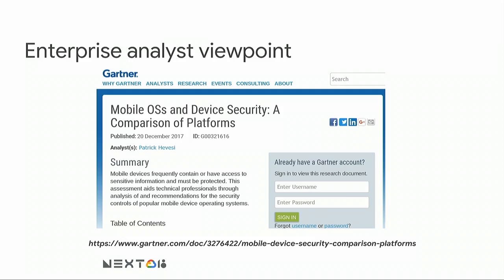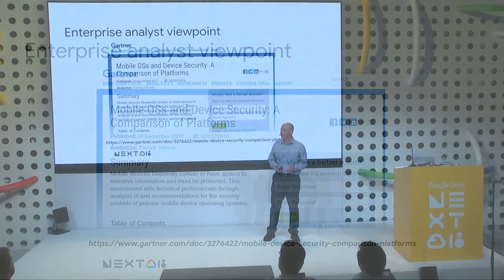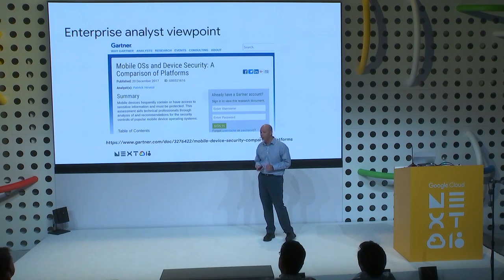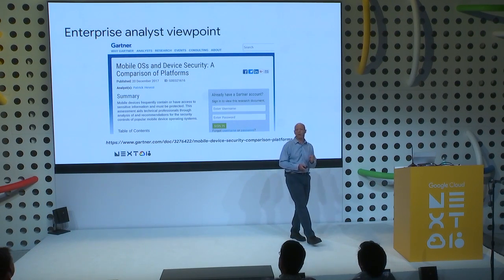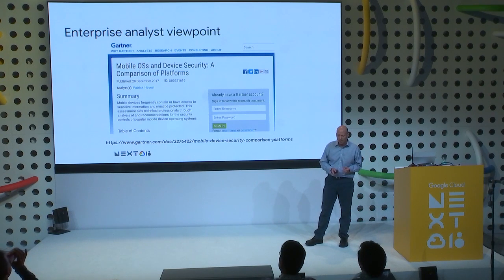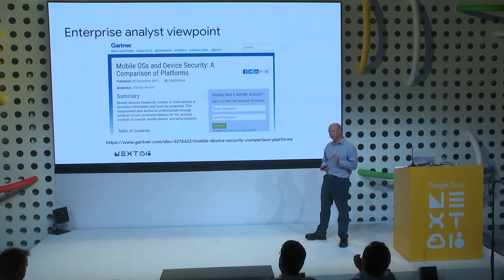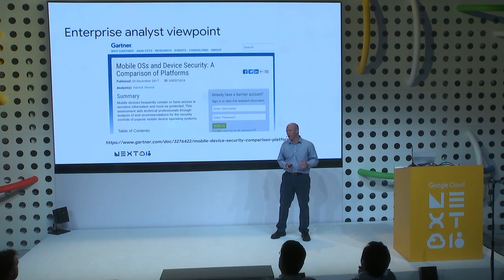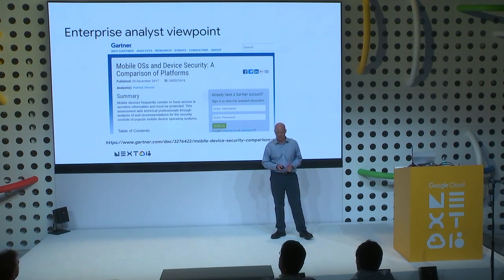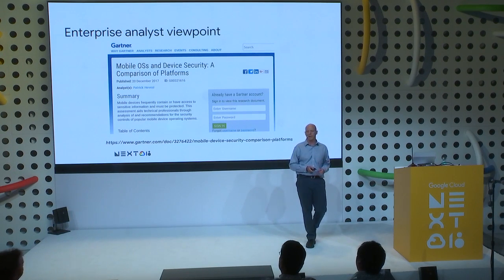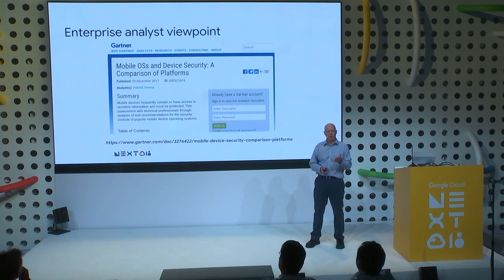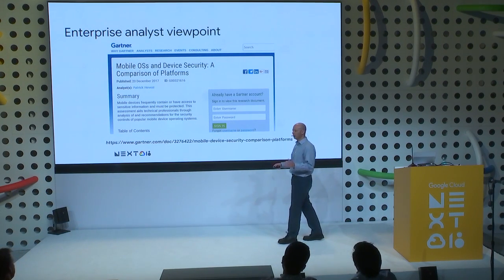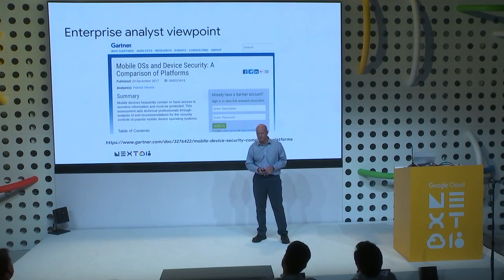The Gartner analyst evaluated mobile security across 28 categories in the area of platform operating system security, as well as manageability for security. Android Oreo, on the Pixel device specifically, had 24 strong ratings. And the other mobile platform had about half that number. And I think that might be a little surprising to many of you. And so, again, I recommend you read that report. It's a nice high-level view of Android security, especially in the enterprise today.